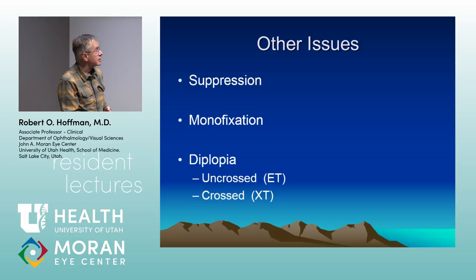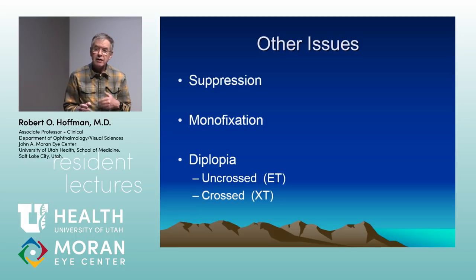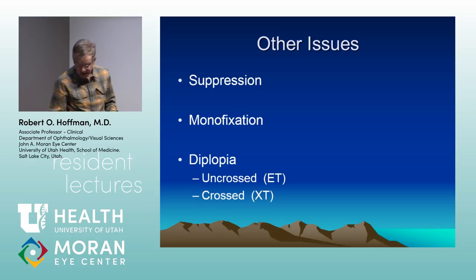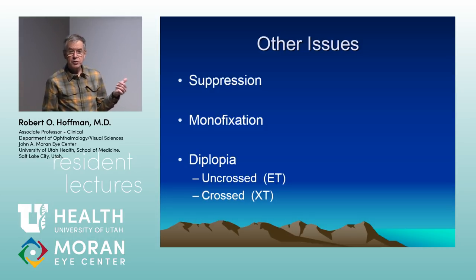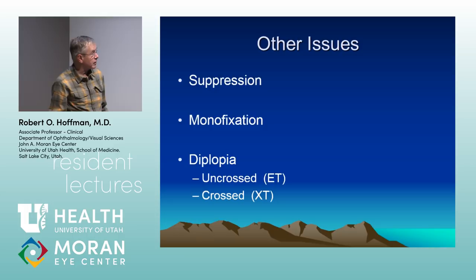But monofixation, on the other hand, refers to a specific circumstance where you have subtle abnormalities in binocularity, usually very, very small angle strabismus. It may be small enough that you cannot even see it on cover testing. But it is a stable arrangement. And when we're talking about operating on children with infantile esotropia, infantile exotropia, this is the most likely desirable outcome. Rarely do we ever get those kids so they have straight eyes, normal binocularity. The usual outcome is monofixation syndrome with good vision in each eye. And that has shown up as a question on OCAPs before.